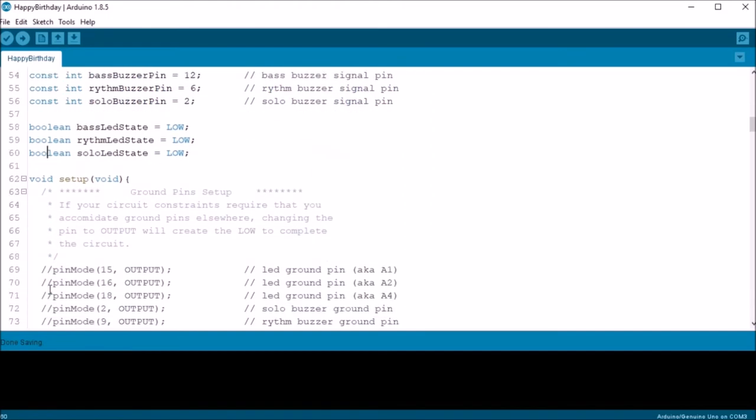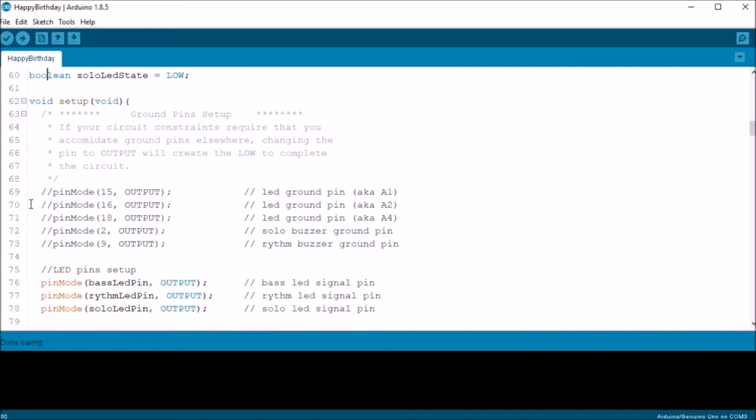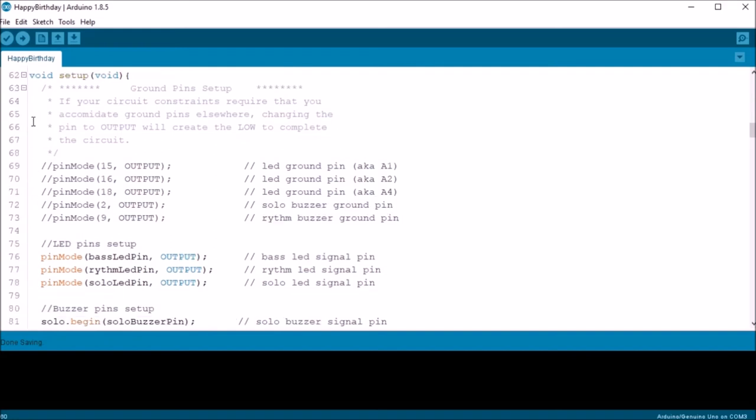In the setup, Liss used several other pins as ground pins, since the pinMode OUTPUT set those pins to low. Very clever, but not necessary for my circuit. I suppose I could have used a few digital pins and set them low to avoid the extra jumpers, but oh well. So I commented out all the additional pin assignments that were intended for this purpose in the code. I did add pinMode functions for the LEDs.